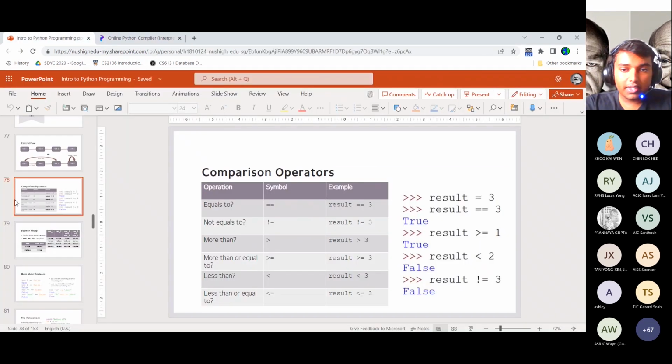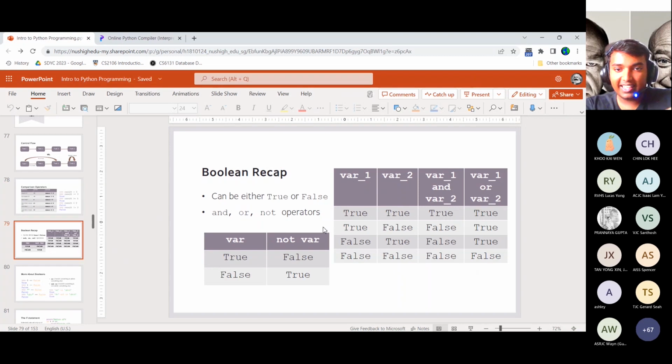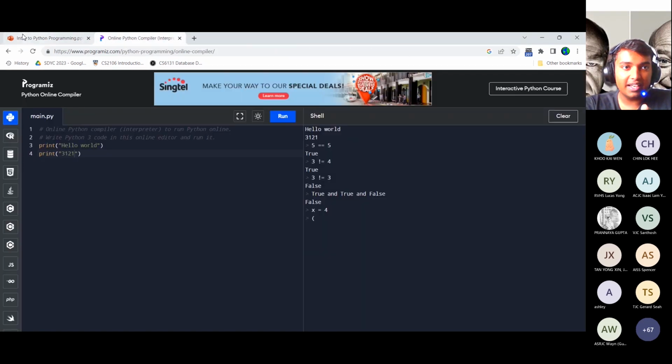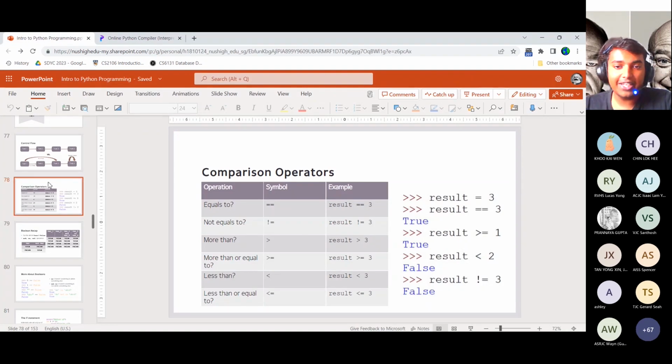Yeah. So this is back to Boolean and recap, so it can help us understand conditionals better. And that's essentially the Boolean is the evaluation of the conditional. Yeah. Note also for more than or equal to, there's no single operator for it. You just put a greater than sign and then an equal sign. And then for less than or equal to, it's a less than sign and an equal sign. Yeah.